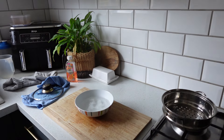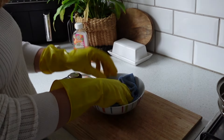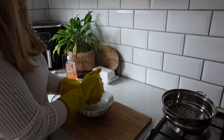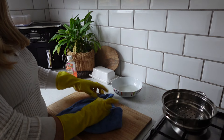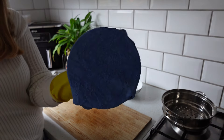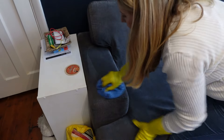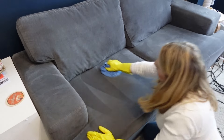Moving on to deep cleaning the sofa. Having two young children, the sofa gets quite mucky with dirty hands and them jumping on it, so I want to give it a clean and a freshen up. I've used some disinfectant in a bowl with boiling water, soaked a cleaning cloth in it, wrapped it round a pan lid, and I'm going to wipe and rub that all over the sofa. It will lift any marks, refresh it, and it smells absolutely amazing. I'm doing this all over the sofa covers.